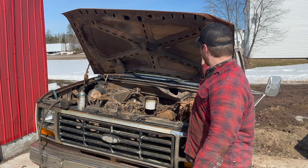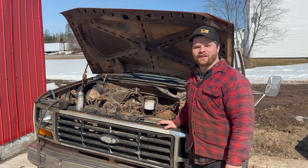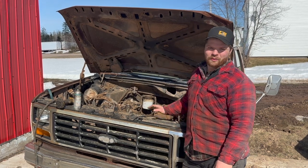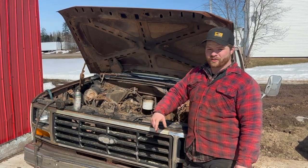So I think what we're going to do, we're going to rip this entire front clip off and see about getting the engine running just like that. If not, we're going to get the whole assembly out here on the concrete, and we'll get it running right here on the ground.